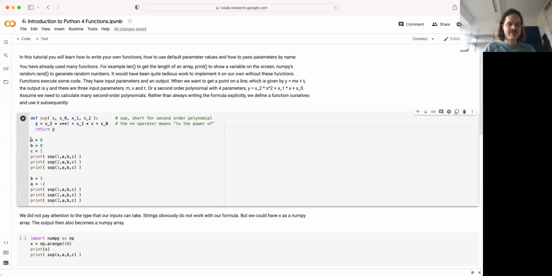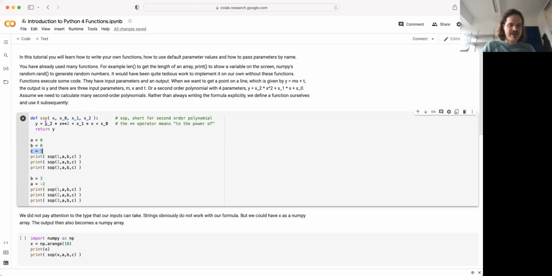And in the following code, we will just pass some parameters and always obtain the output and print it directly. So here I create 3 variables, a, b, and c. And then I print SOP of 1, a, b, and c. So I have only c equals 1 here, and c is the 4th parameter here. So the 4th parameter is my x2. So my x is here 1, and then my x2 is also 1. The other 2 are 0. And I do that computation here.